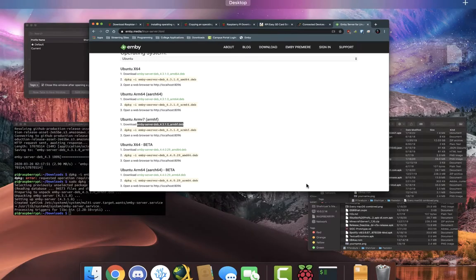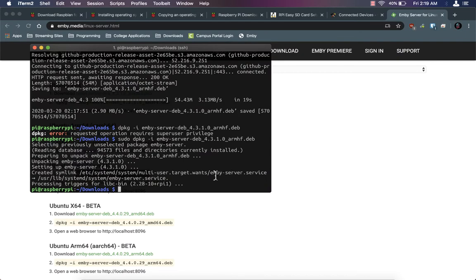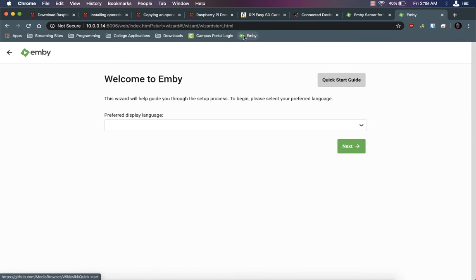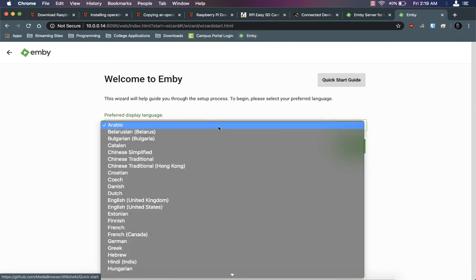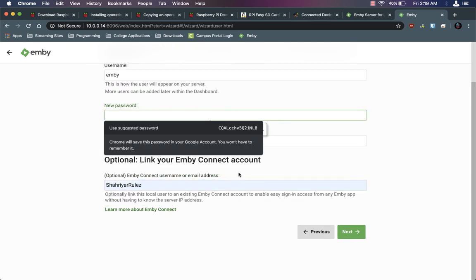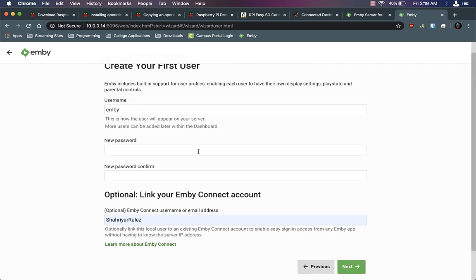So our Emby has finished installing, so now we can click this bookmark and it'll bring us to our Emby server. This is hosted from our Pi, and we just need to do some quick start options. I'll fly through these. This is pretty self-explanatory.